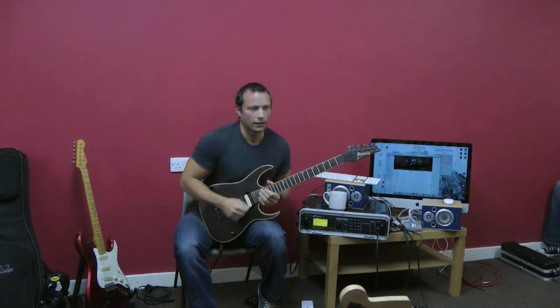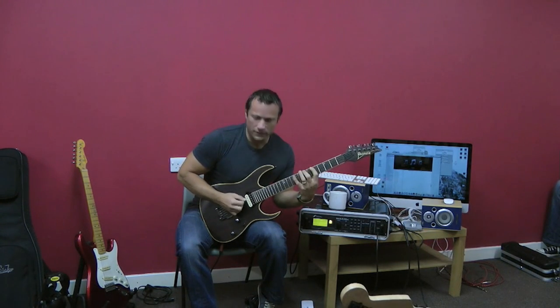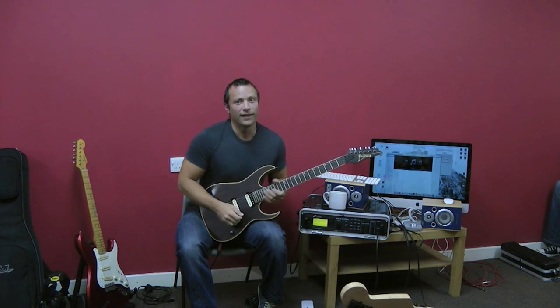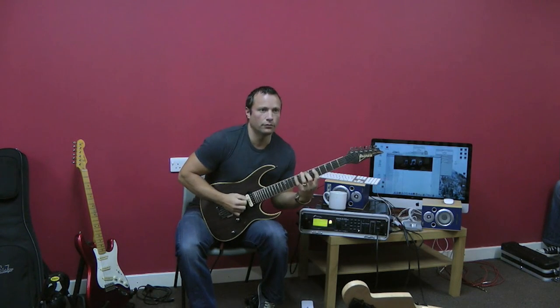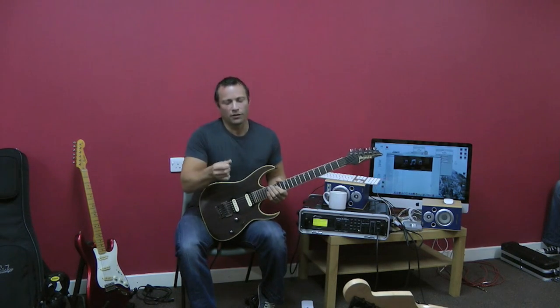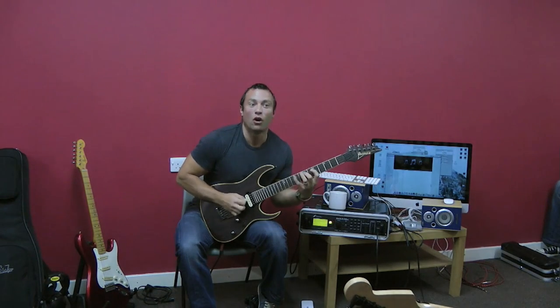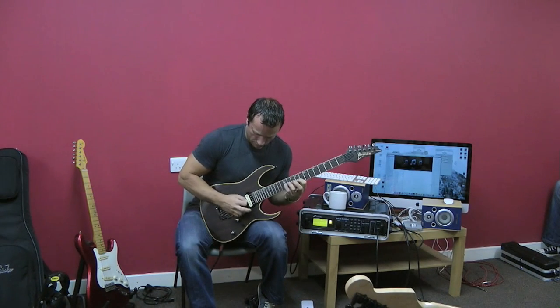It's to do with the attack on the strings. If I want a heavier attack, I'll keep my hand floating, generally. And that actually is not just to do with the right hand position, it's to do with the thumb. Can you see, if you look at my thumb when I'm floating, there is a little bit of movement, but not that much. But when I put my hand here, there's a lot more movement.